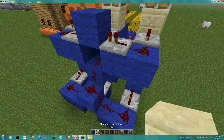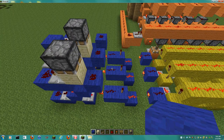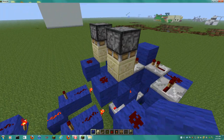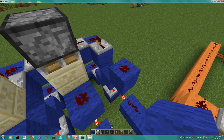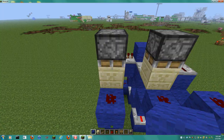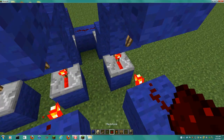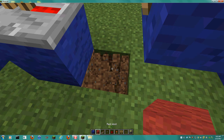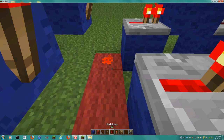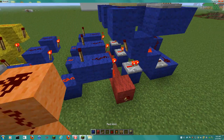So, sorry about the background noise. Yeah. So, we're going to start building now. So now, basically, when you enter in the first combination, it sends a signal to turn this off. And then when you send a second combination, it'll turn the third one off. And yes, basically, that's how it works. And then actually your output, I'll just have it be red, is right here. You should have dust leading. And then a torch. This is your output of the whole thing.